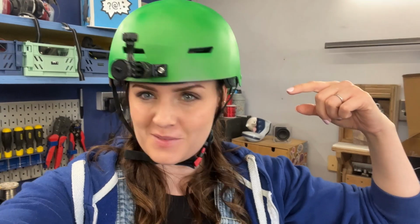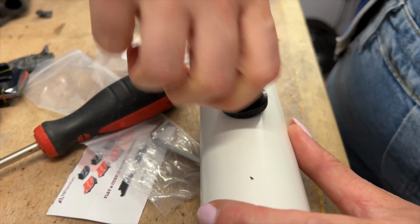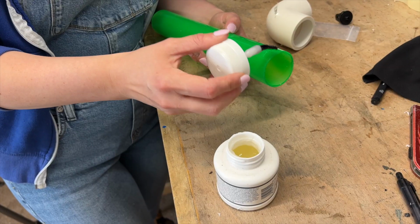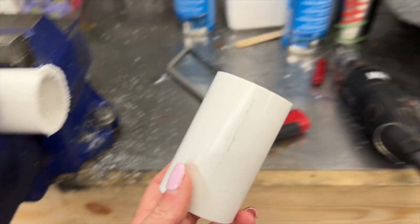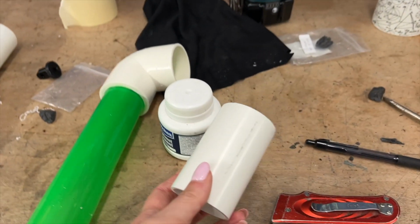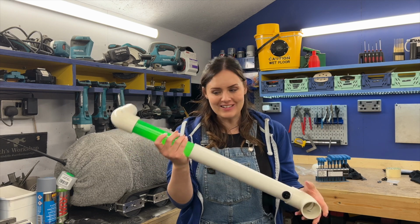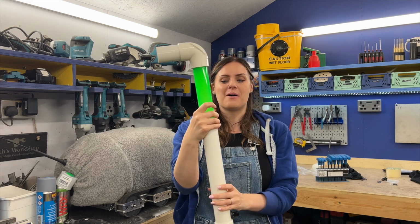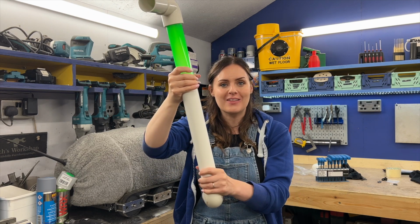What do we think? Mount is on. Time to attach the periscope. It is done. It is retractable, so starts off this size and then you can extend it. And I was going to put some sort of bolt in so once it was extended it would stay in place, but I actually quite like the fact you can turn it.